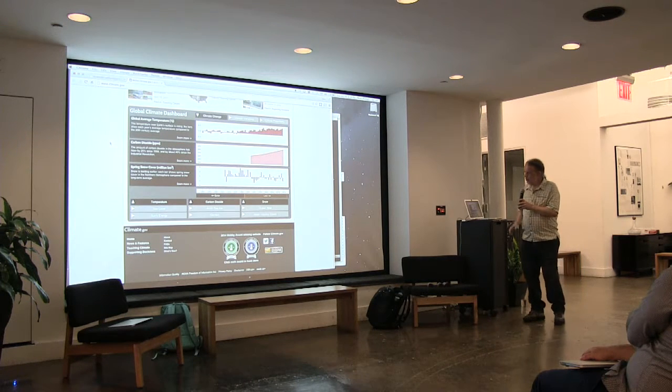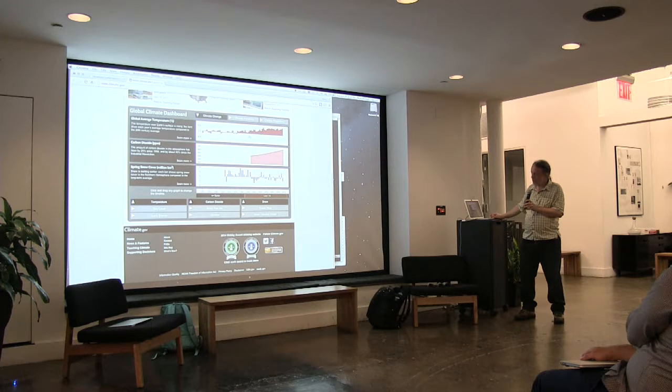When it first comes up, it's showing global average temperature. As you can see, it's getting warmer as time moves forward to the right. Each of these graphs is a multigraph, so the user can interact with this to go back or forward. You can also zoom in or out.